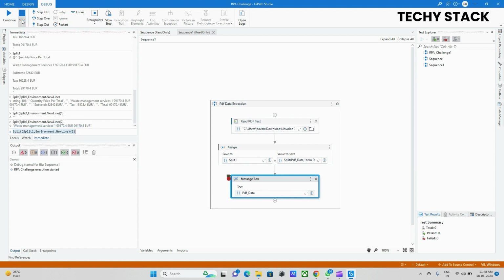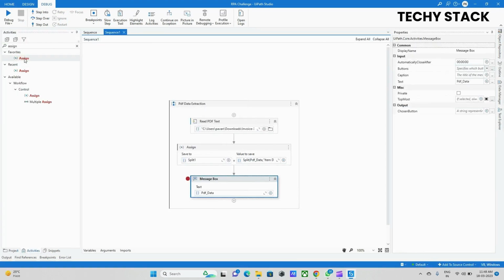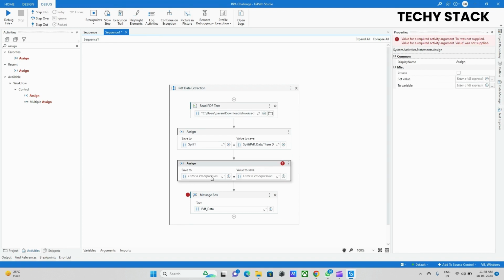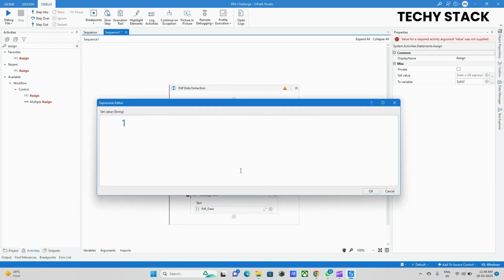Now I will take this entire data and assign it into one more variable, which I will name split two. Now I will open the advanced reader and update the same value here.